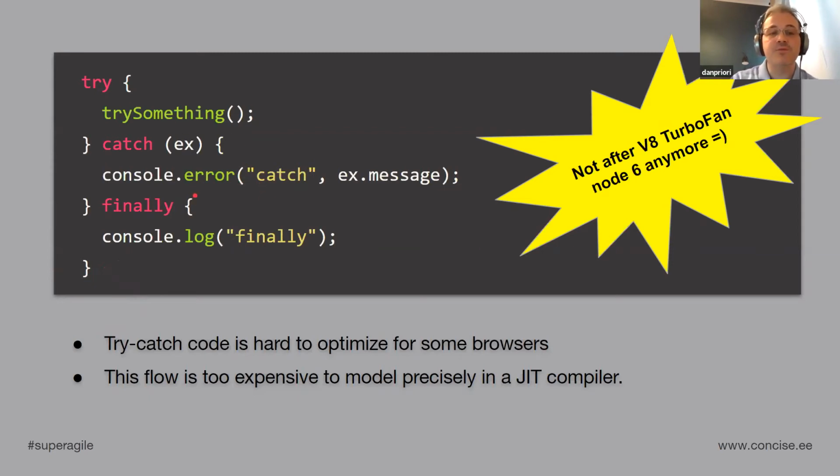So if you have some users or customers that are still using Internet Explorer, Edge, or some Safari versions, and you have this try/catch in some cycles or some complex functions that are called all the time, very often, try to avoid this try/catch. Use some if statements with safeguards, try different strategies, because it's not optimized at all in some other browsers. But if your users or clients just use the latest Chrome, you are good to go. You can use try/catch as much as you want.